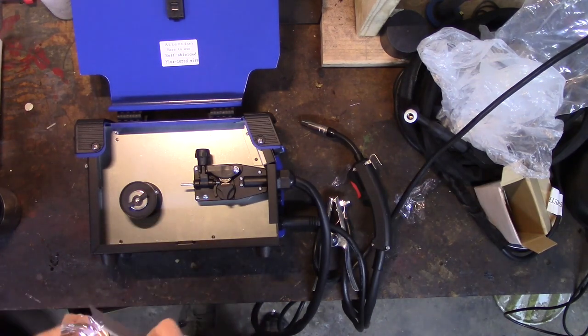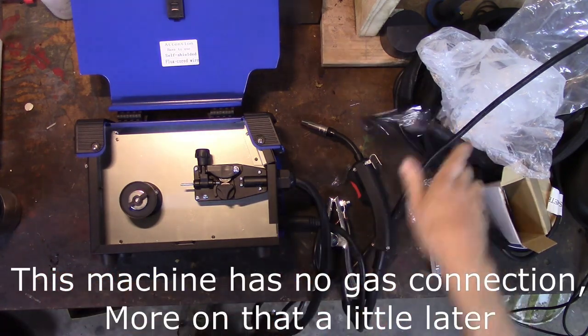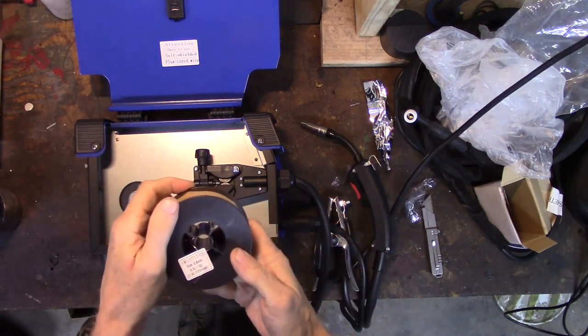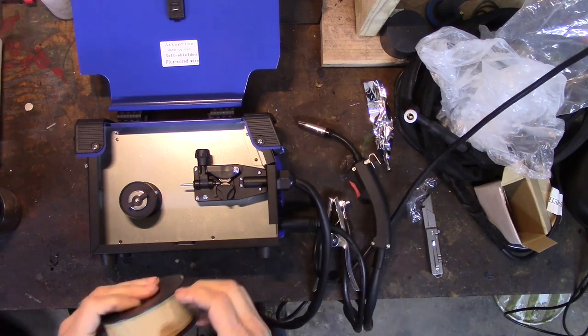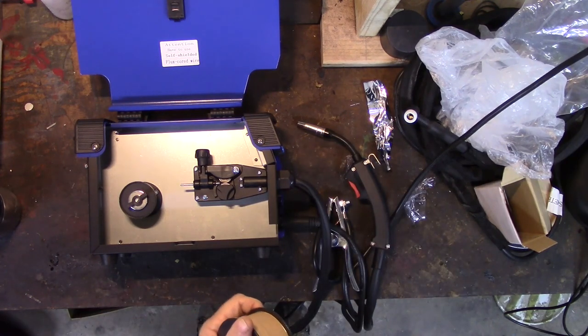And you can run this as a standard MIG with gas if you want, just by changing the polarity and putting a standard MIG wire into it. Now, I doubt this thing will run 0.8 solid MIG wire. You'll probably have to get a different liner of the correct size, or else it won't feed well.